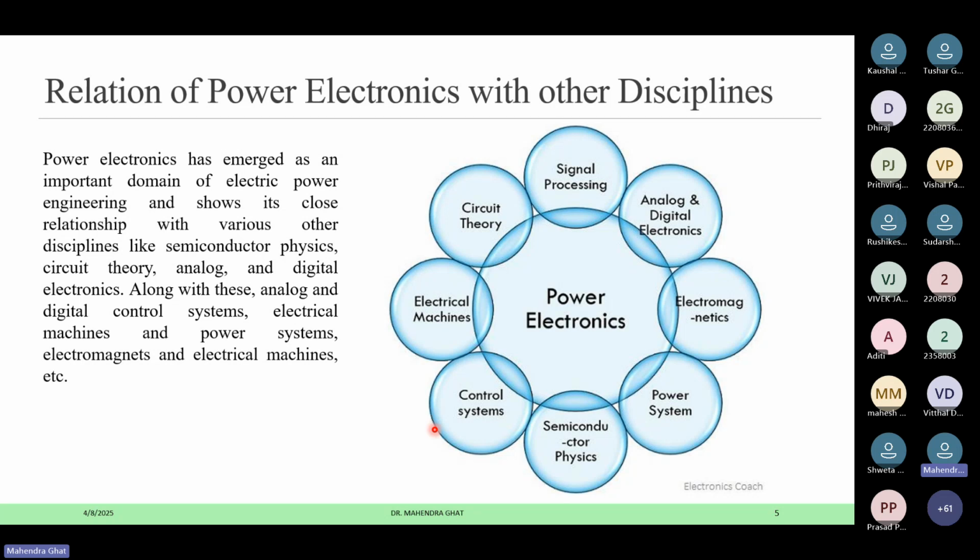So if we see power electronics, it is not only the switch, but the control of the switch, the monitoring, the conditioning, all that kind of thing. We also use some magnetics in power electronics. So along with power electronics, we will have all those disciplines. This is a vast subject, a mix of all kinds of disciplines in one form. And as you go deeper and deeper, you will require knowledge of all these disciplines.